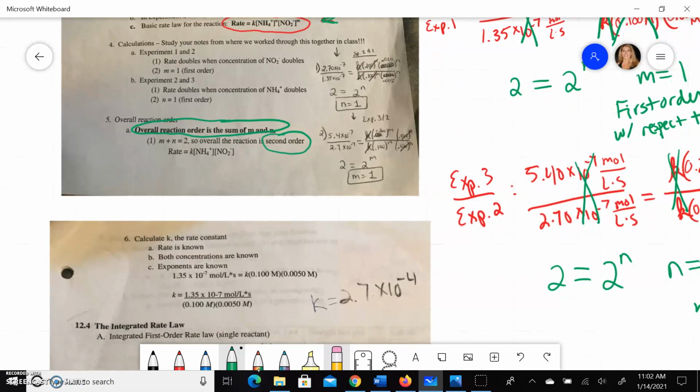And your K value might be slightly different from the back of the textbook because if you choose a different experiment, it's real life data is what they usually give you, so it's not going to work out perfectly. Your K might be slightly off from the textbook because you chose a different experiment, but that's okay because that's just real life. It's going to vary just a little bit. And that's it for 12.3.